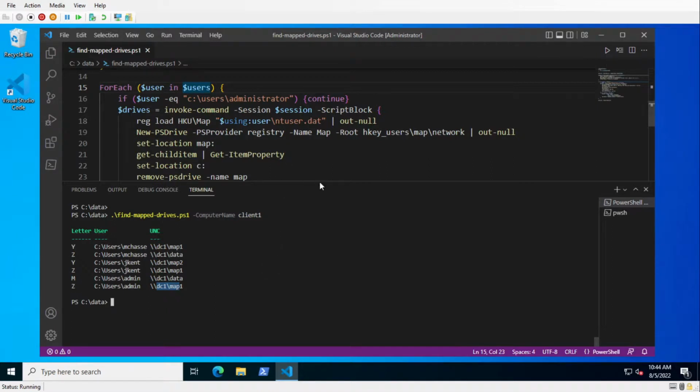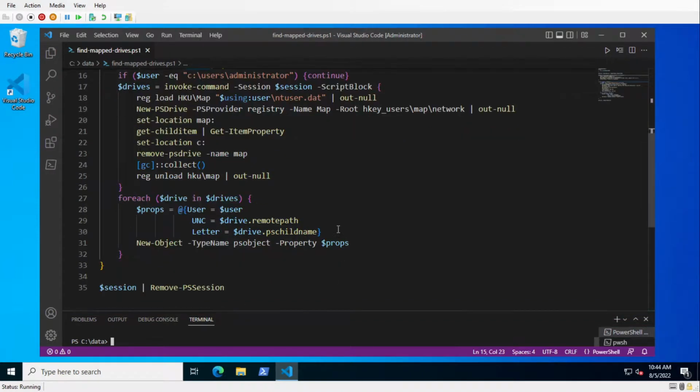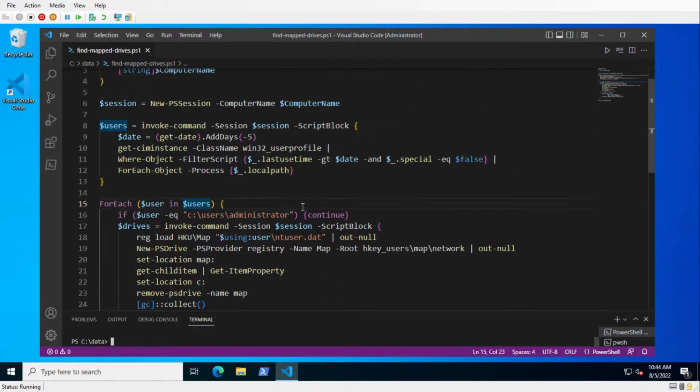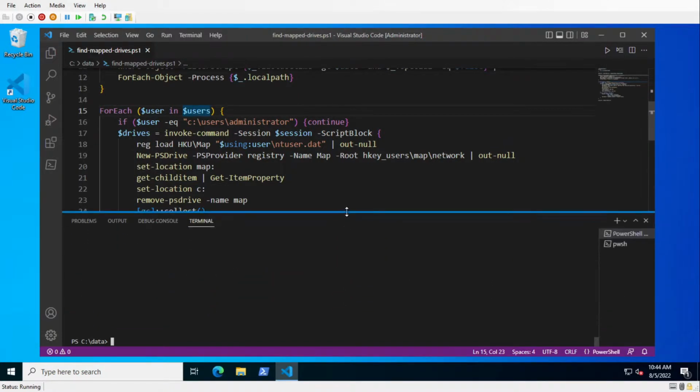All right. So yeah, that's fine. Now, probably one last thing we might want to do here is, let's say somebody points this at a computer that couldn't be contacted.